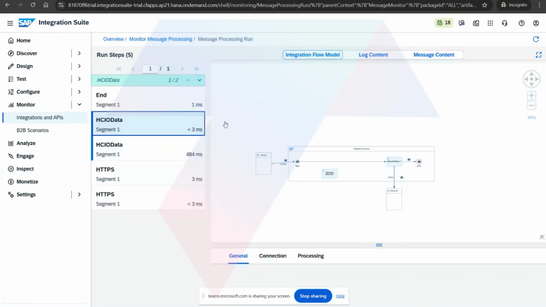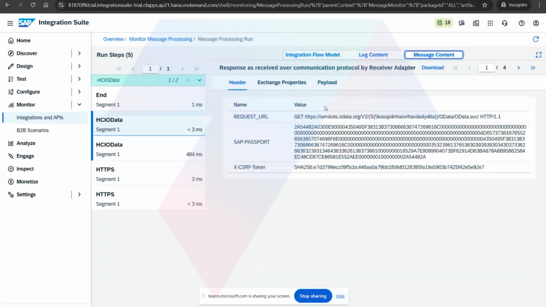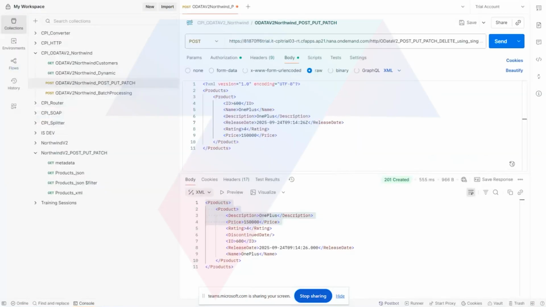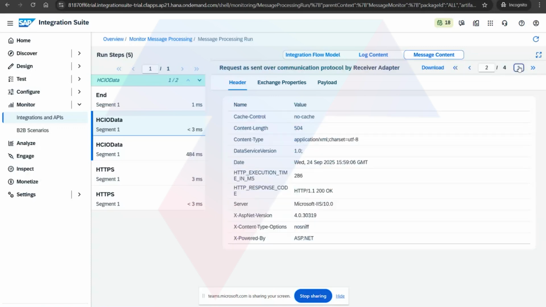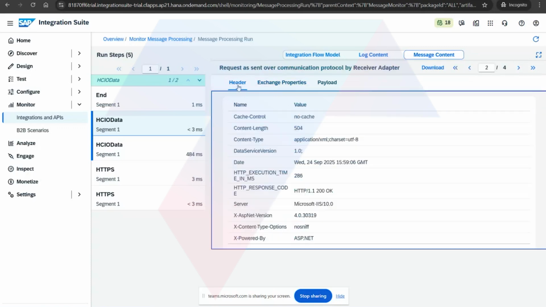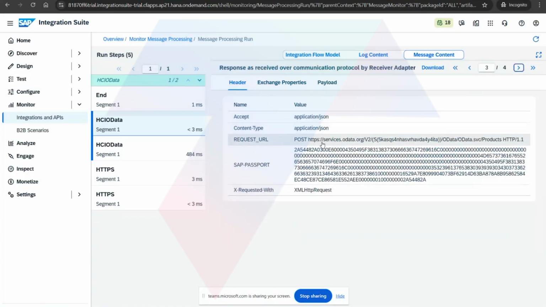see it, log content, message content. So there are four steps in this. First, it is doing a GET call. Initially, it won't directly post. It will check for duplicates, whether that entry is already there or not. So first it will do a GET, then gives 200 OK. Then it will go for POST.